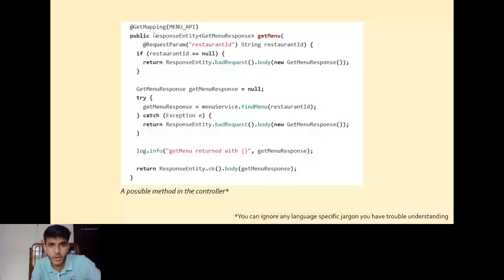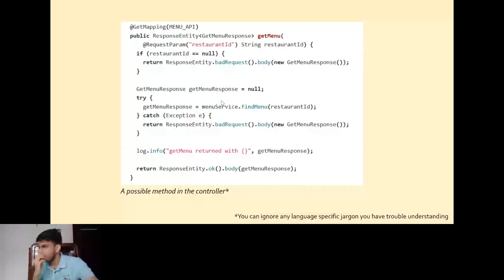It will forward this particular request to that function in the services. If you can see, it is calling that menu service here. Menu service is where all your logic is for the menu part, for the menu model. So whenever you do a get menu call, it will send your request to the find menu function inside the menu service. This is how a controller transfers control of a program to different parts of the service. This is very basic, and you can ignore all the different jargon in this part. I just wanted to show you how it actually looks.